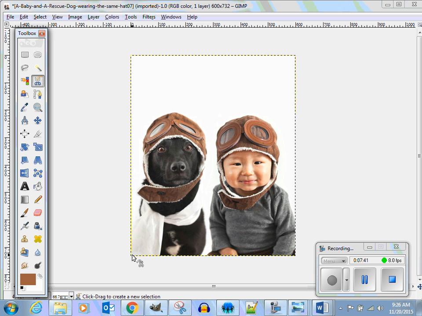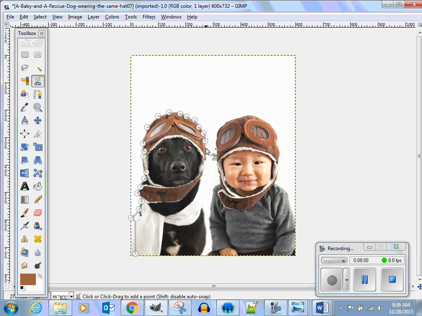All right, so I'm going to select here, and I'm going to start to cut around my dog. I just kind of weave my way around the dog. I'm going to go around my hat. And I like the scissors because it'll bend around the object for you. Yeah, this takes a little bit of practice.